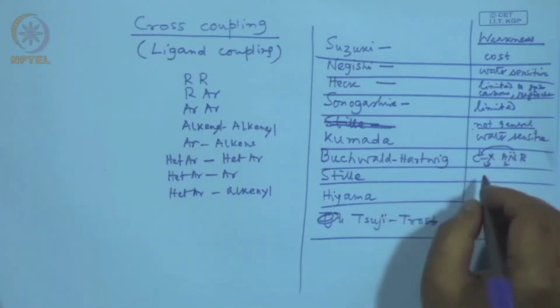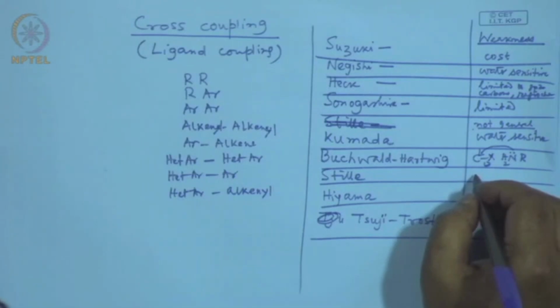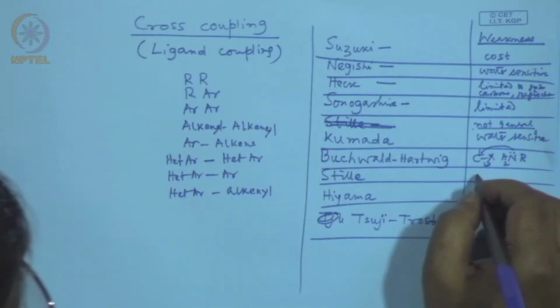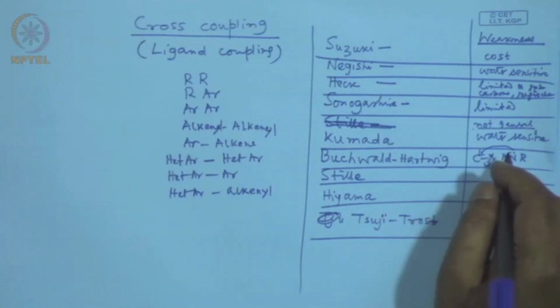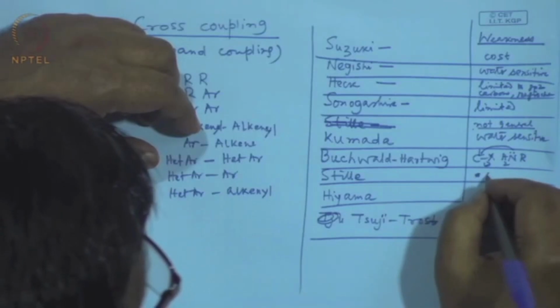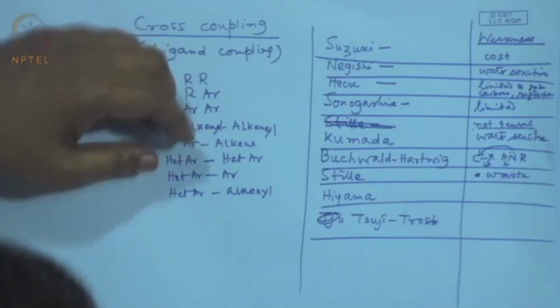And Stille, I mean there are so many plus points. Stille is very good for total synthesis, and it is a very mild reaction, but expensive. Then disposal problem, I should say the disposal problem is more important. Stille involves a heavy metal, and disposing of the tin in large quantity means it is not scalable. The scale of the reactions cannot be increased. So, this is a waste disposal problem, wastage of materials. Hiyama is not really into the chemical industry yet.